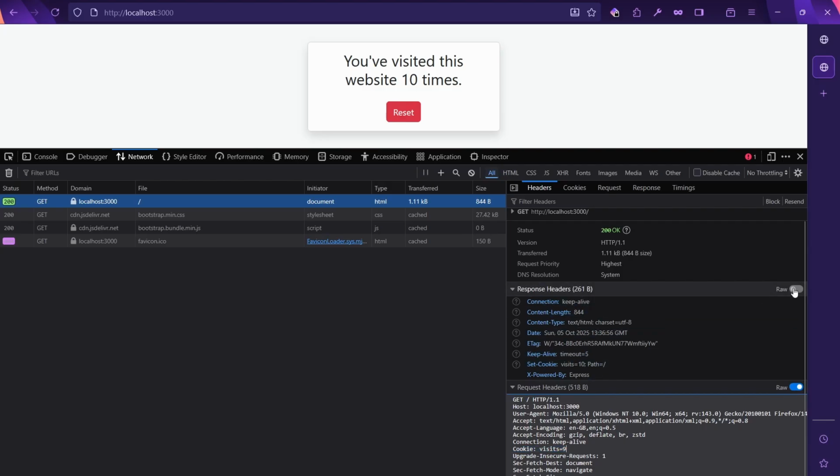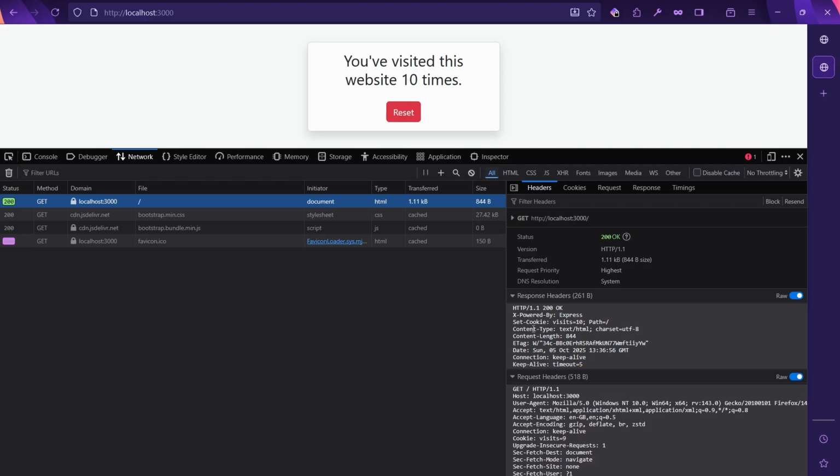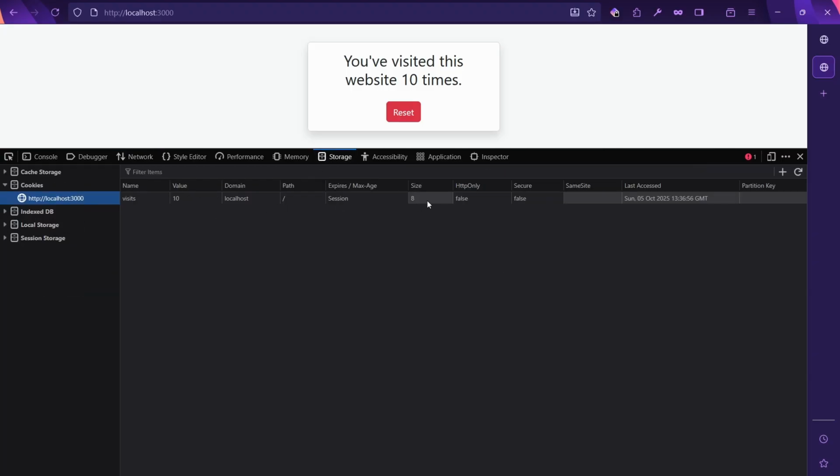And let's take a look at the response headers. Again, HTTP version, status, and Set-Cookie with the new value. That's all. And after this response, the browser changed the value to 10.